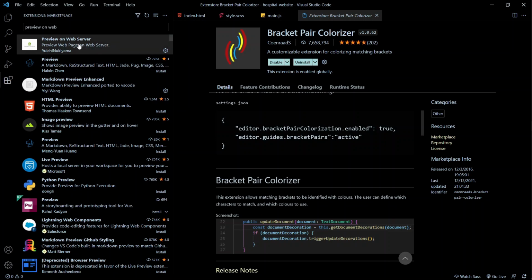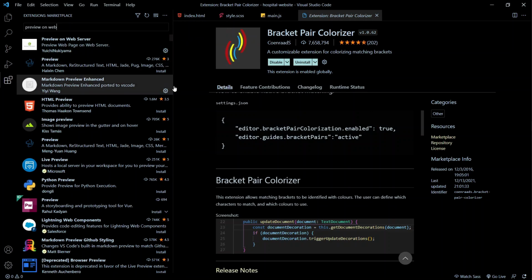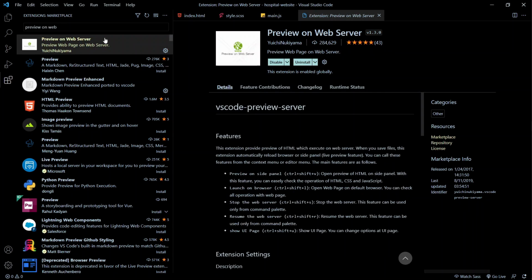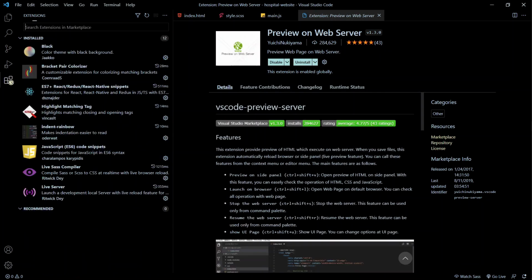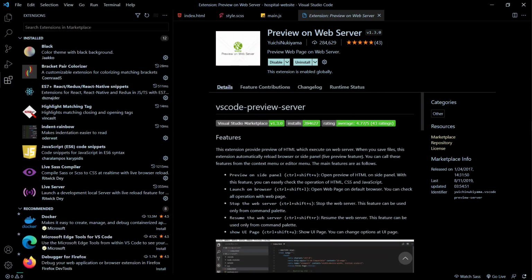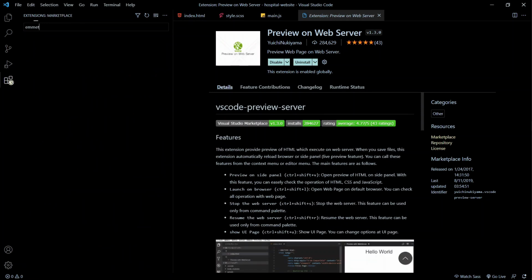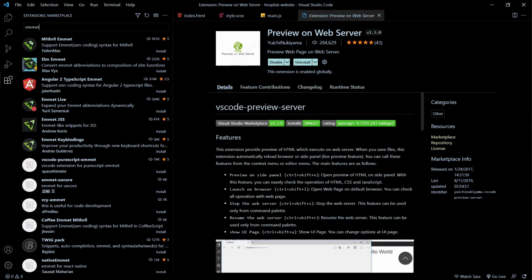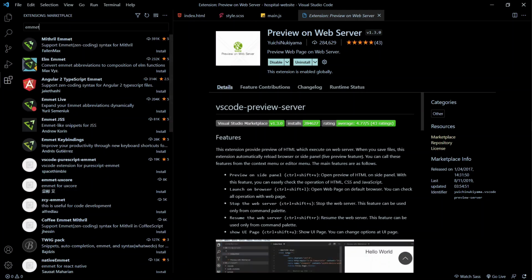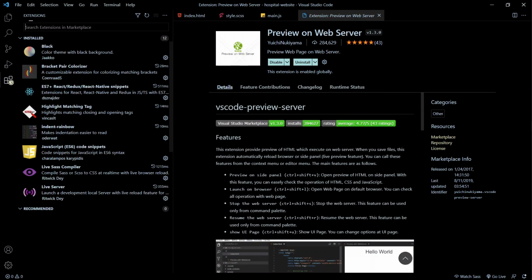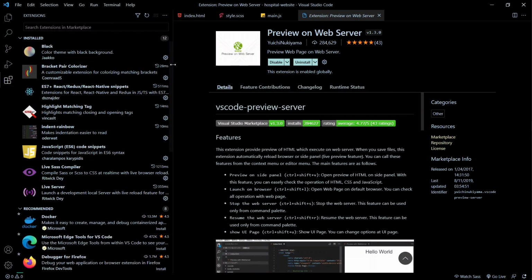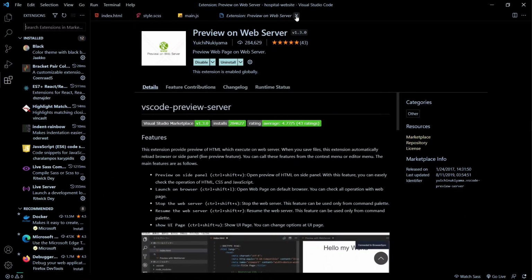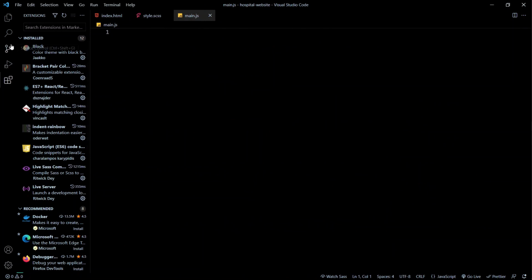This is just going to help me preview my website in my default browser, so I don't have to reload every single time. The last extension, which comes pre-installed in VS Code, is called Emmet. If you are using a different text editor, you should install that as well, and that is all we need. Those are the extensions that we need for this project.